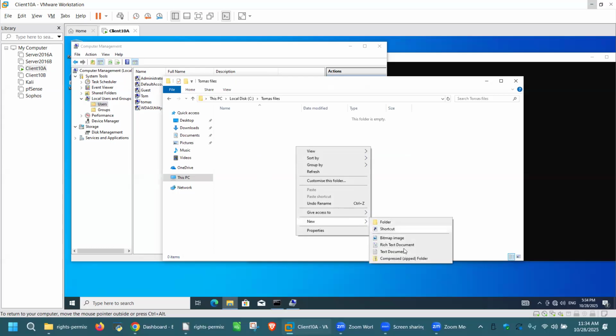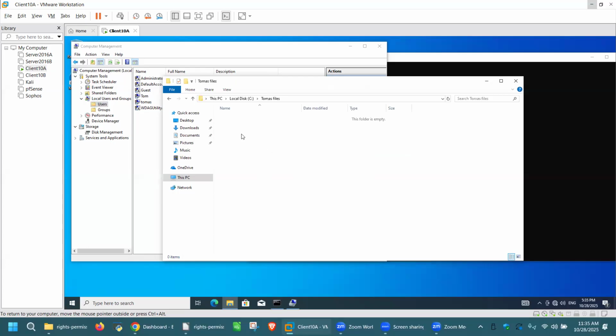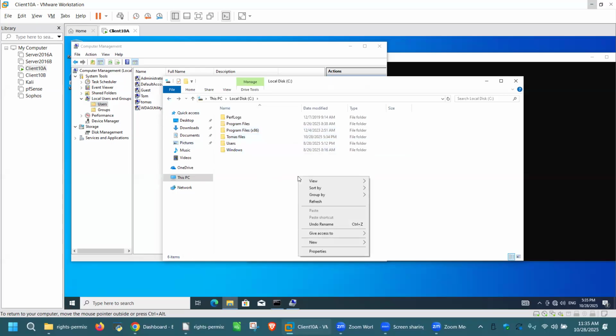If I go into this folder and right click and go to new, now we'll see we have a much longer drop down list here. Instead of just a folder, it gives me the option to actually make some files, like a bitmap image, a rich text document, or text document. These same options were not available to us on our local disk drive. If I do it again, same thing, it only lets you do the folder. So that demonstrates the second restriction, where we do not have the option for creating a file on the root drive.